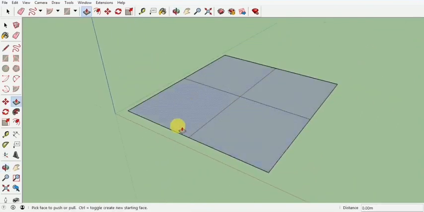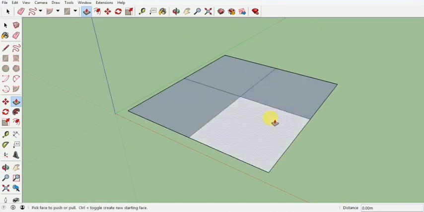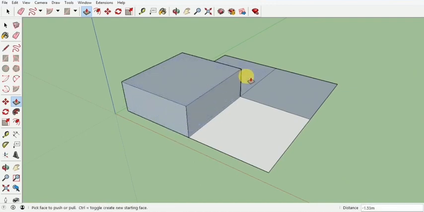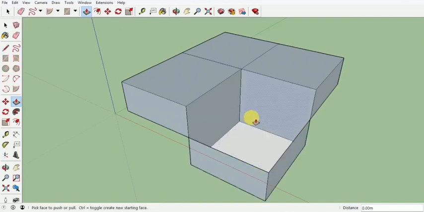Now let's go back over here and let me just right click and reverse this face, so I will get the white face on top. Now we'll see what the difference is between the white and the blue default faces. So let's say I pick this up to a certain point. If I double click, this too will reach the same point. If I double click again, this too will reach the same point. And if I double click here, this will go the same distance but in the opposite direction.